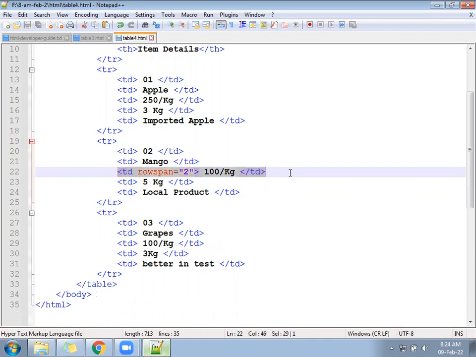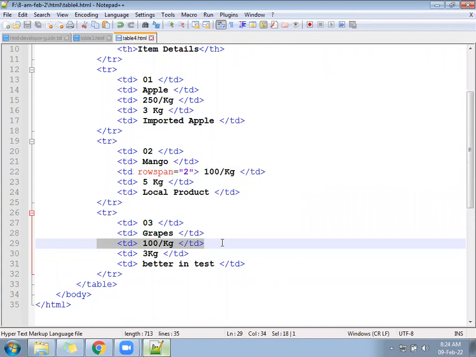Next, once we have given rowspan 2, the TD of the mango gets the capability to take the place of the current row as well as the space of the second row, that is row number 3. In row number 3, you should not display the 100 kg again.